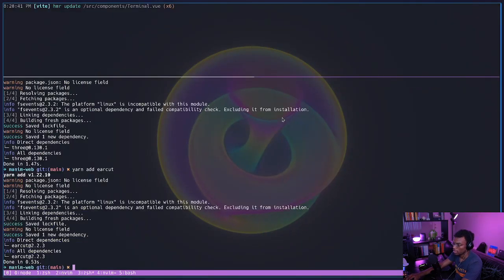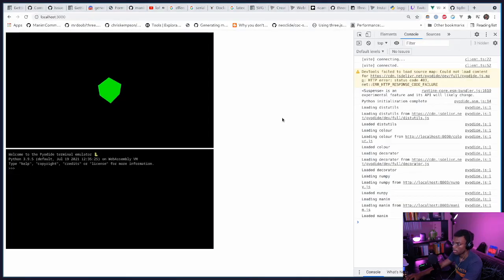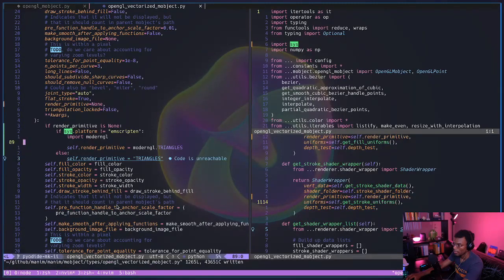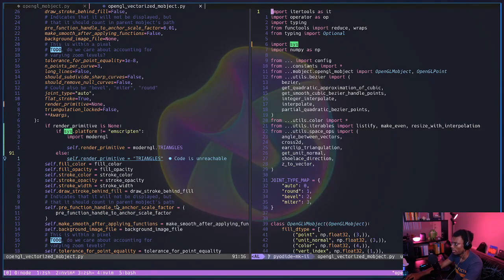Okay, so it's not a big deal. It's just like a fancy loading bar. So what I need to do is everywhere TQDM is used, just replace it with an array.